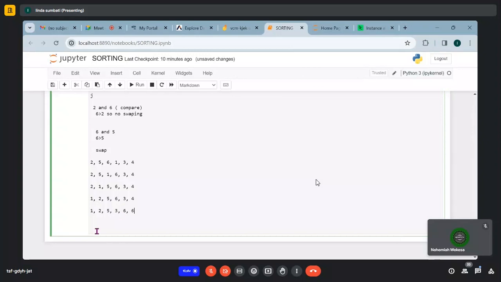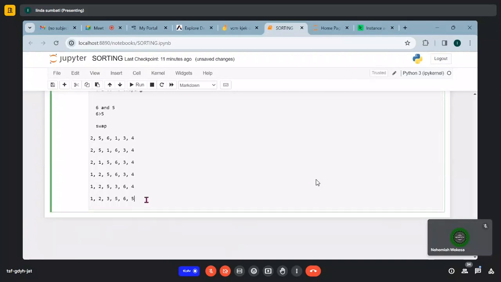But you realize when 3 comes here, the insertion iteration will now compare 3 to 5. Then it realizes that 5 is greater than 3, so 3 goes behind 5 because it's small. Then you go to 3, then 5, then 6, then 4, right? So here should be 4. Then it goes 3 and 2. Is 3 greater than 2? No. The last one, 4, is the last one. Okay, thank you.